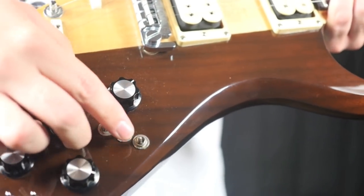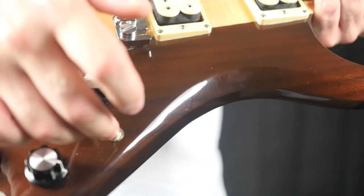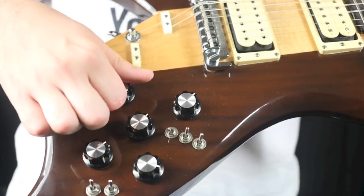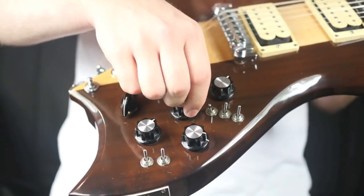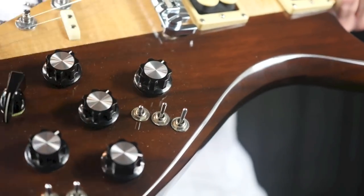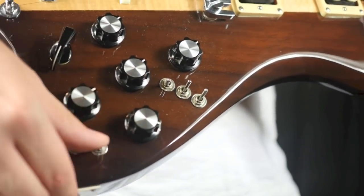Now, these three mini toggle switches are your preamps. Well, at least these two, the farthest away, and they're controlled by these two knobs. This basically decides how much boost you want. It makes the guitar really loud. And then this little mini toggle here is your phase inverter, so you can have the out of phase sound. And then you have coil taps here for each pickup. You have the combination between whichever one you want.